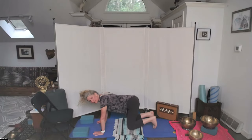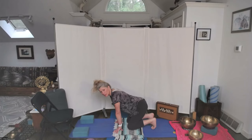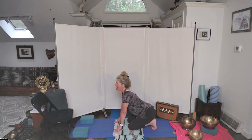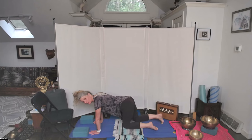All right, and then I'm going to tuck my toes under and just walk my hands back a little bit. And if this feels like too much pressure on your knees, modify. I'm looking for a toe stretch, and I'm going to practice my lion's pose here. So my lion's pose includes opening my mouth as wide as feels good, sticking out my tongue as far as feels okay, and then making a little ha sound like a lion roaring. Beautiful.